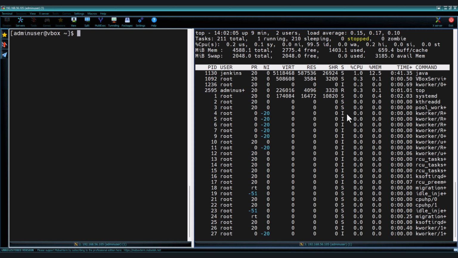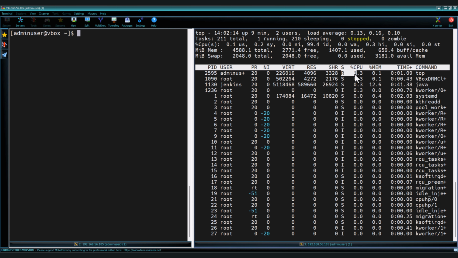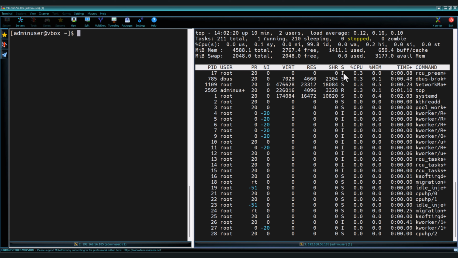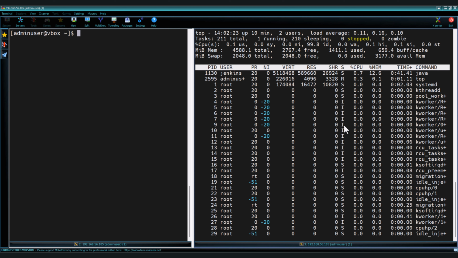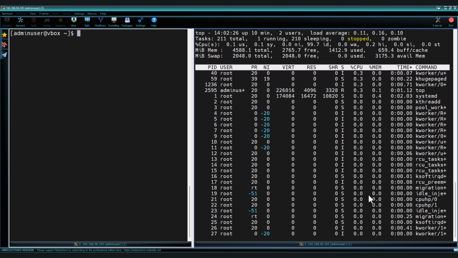Common states include R for running, S for sleeping, and Z for zombie process. Here you can see the top is running, the VirtualBox and Java processes are in sleep mode, and there are no zombie processes right now.